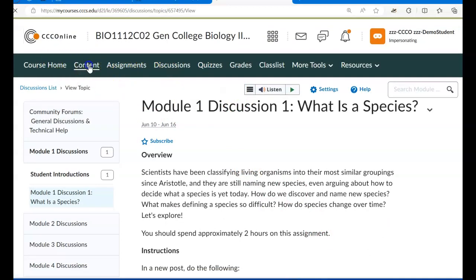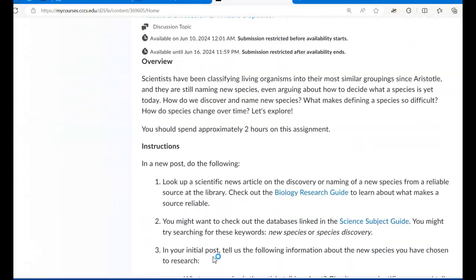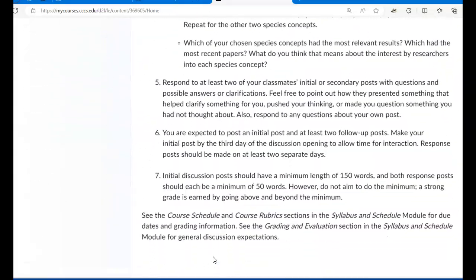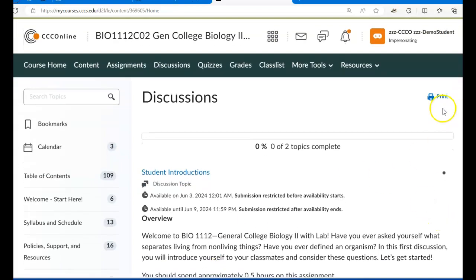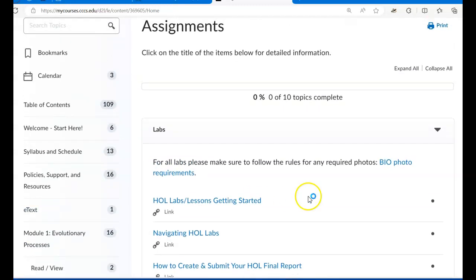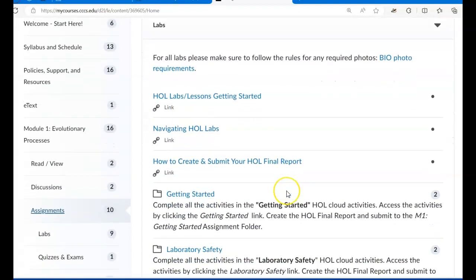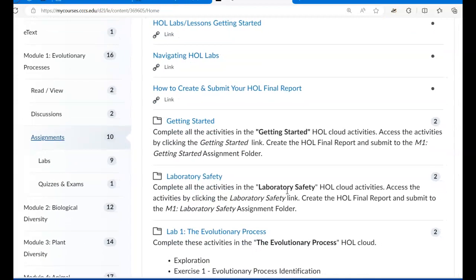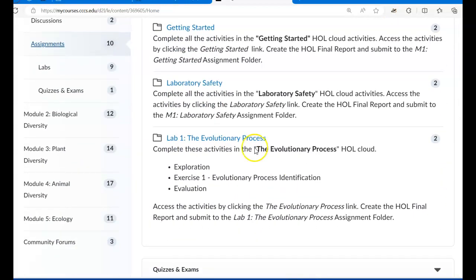All right, let's go back to this content. So in each module, you'll address the discussions and notice how you get here and, like, I don't have my arrows anymore because I gotta stop and do something, but I can get back into sequence in this table of contents. So there's a bunch of front matter about the labs. Read that and understand the expectation, the timeline, all of that.